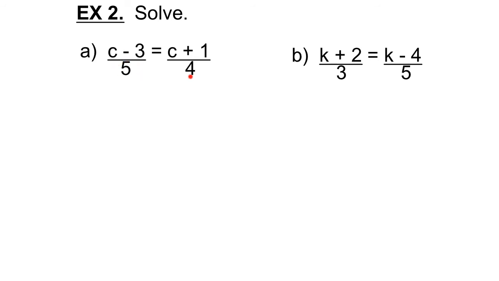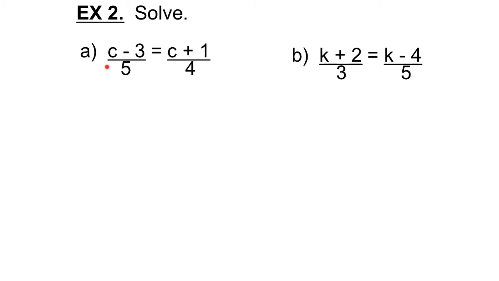Here I have two different fractions with two different denominators. There's a few ways you can tackle these problems. One way is to figure out what a lowest common denominator would be and then multiply both sides by that and then simplify the fraction down. Some people find that more difficult, so I'm going to show you a way that you can solve these without having to find a lowest common denominator. And it's, in my mind anyway, fairly simple and straightforward.